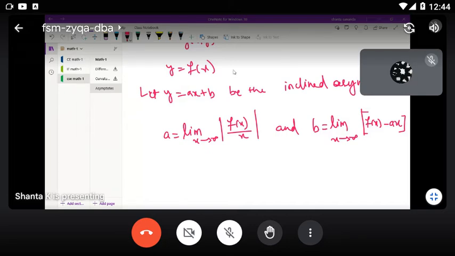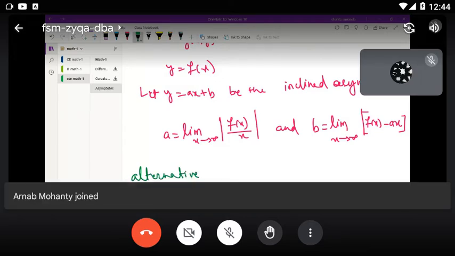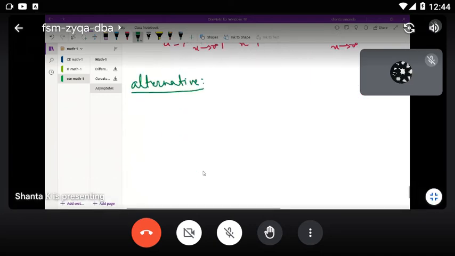And we have one alternative way also to find it. This is a simpler one. If you look at the equation, you can find it. Suppose y equals f(x) is in fraction form, then it's easier for you to find the asymptotes, whether the vertical, horizontal or oblique ones. Here you can see p(x) over q(x), where q(x) is not equal to 0. Where it is 0 at some point, there you get the asymptote.